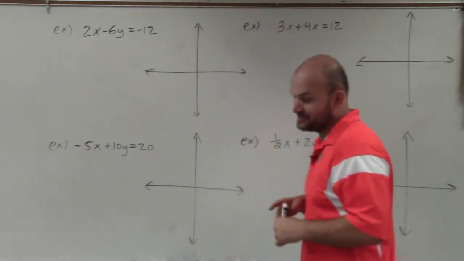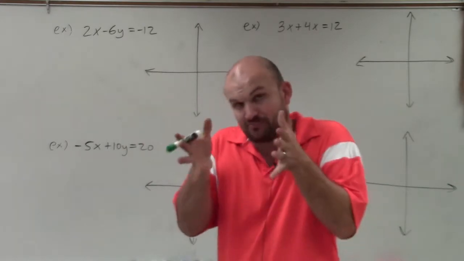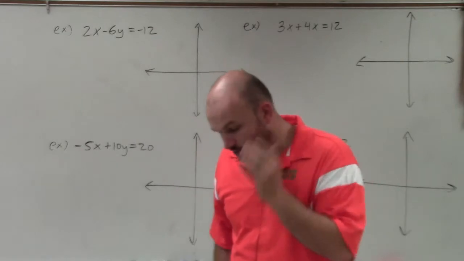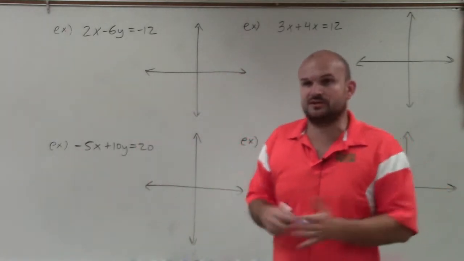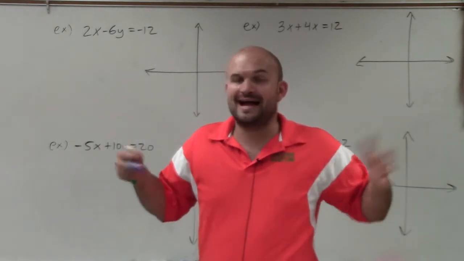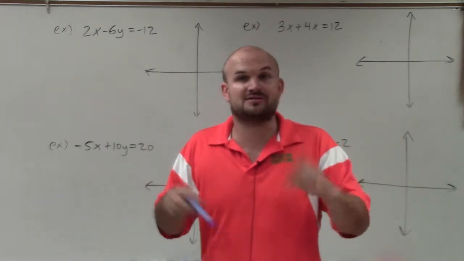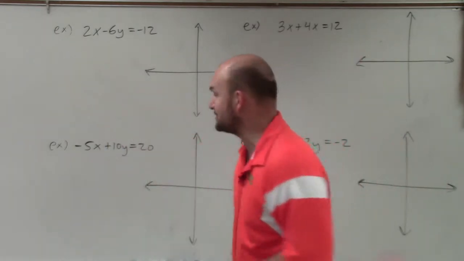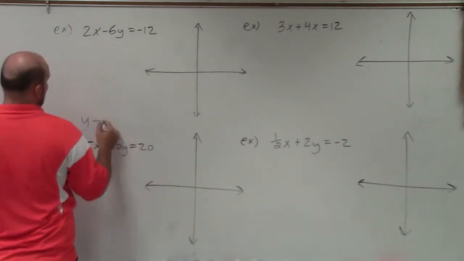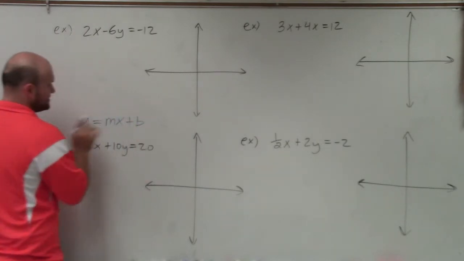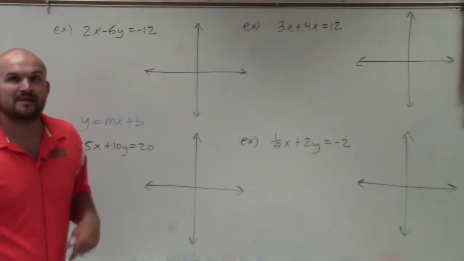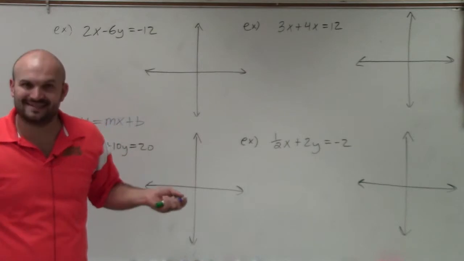So here we have four different examples. The best thing to do, or one other way, I'm actually going to break this video up into two different ways, either showing you how to do it one way and then another way. So when looking into graphing an equation, the first thing that we learned how to do is graph it in slope-intercept form. Basically, you take the equation when it's in y equals mx plus b form, and you identify the slope, identify the y-intercept, plot the y-intercept, and then use the slope to find another point.